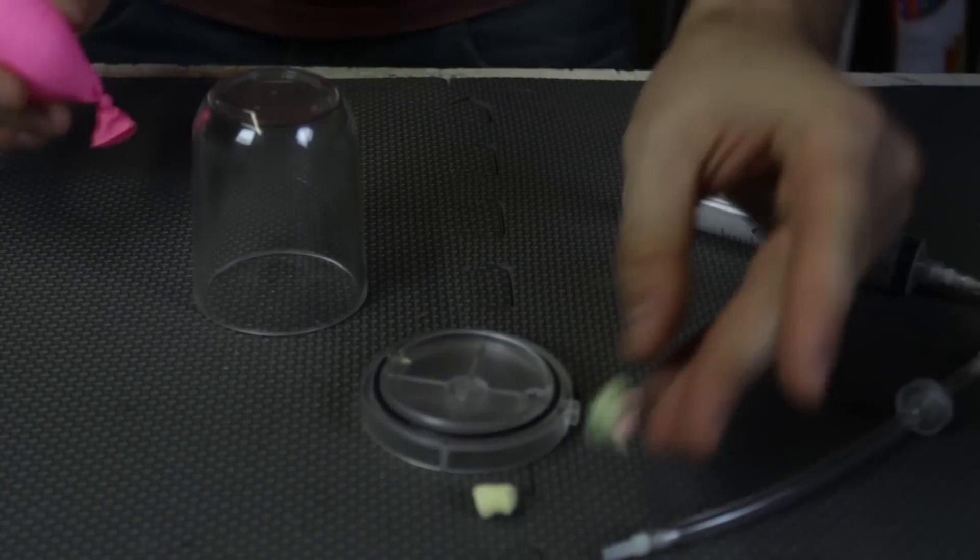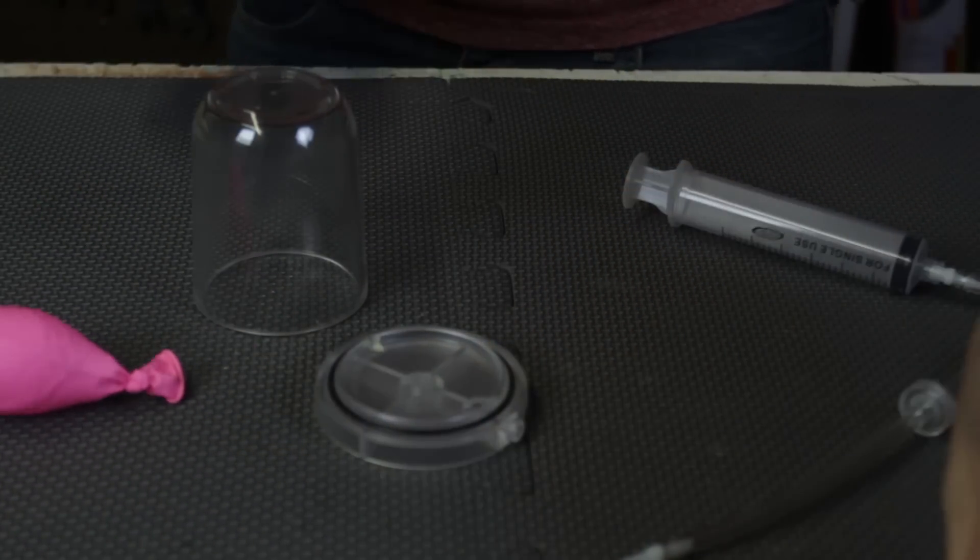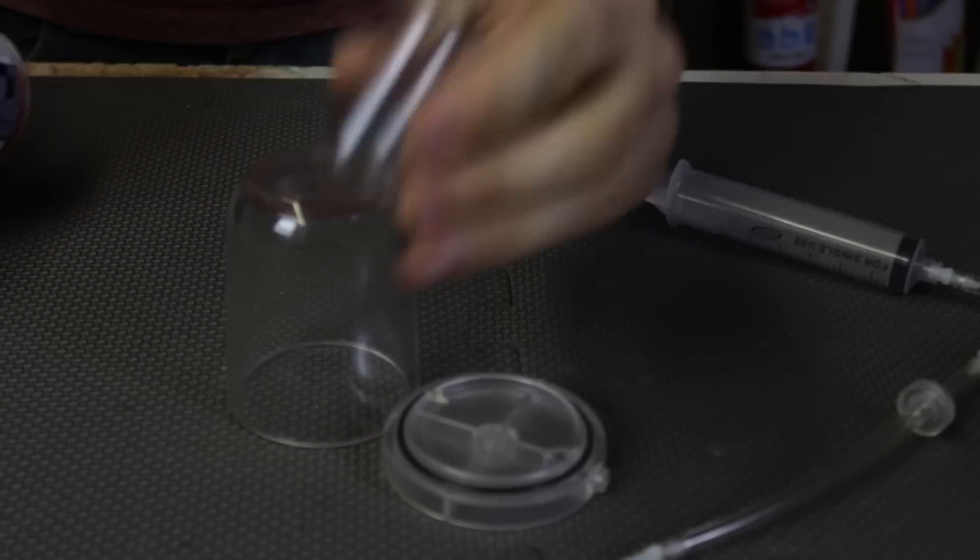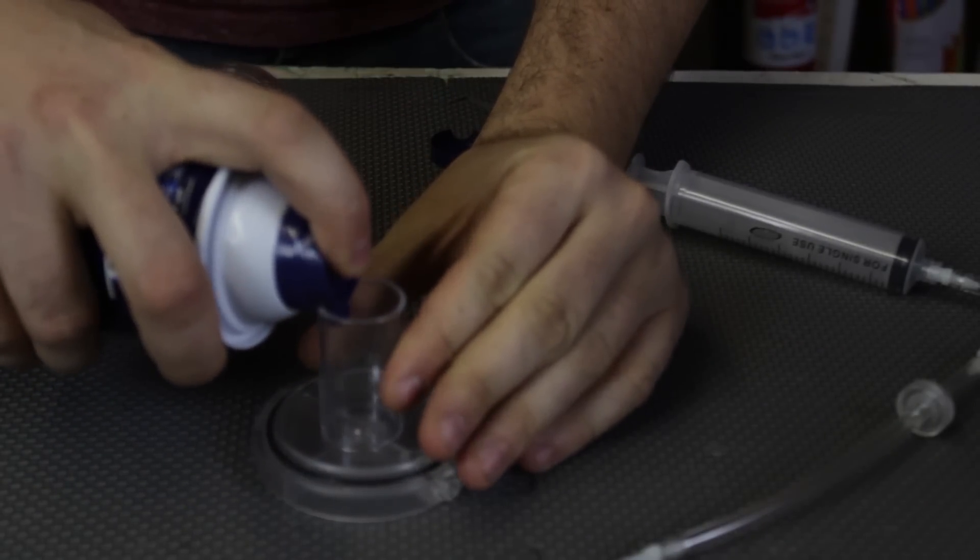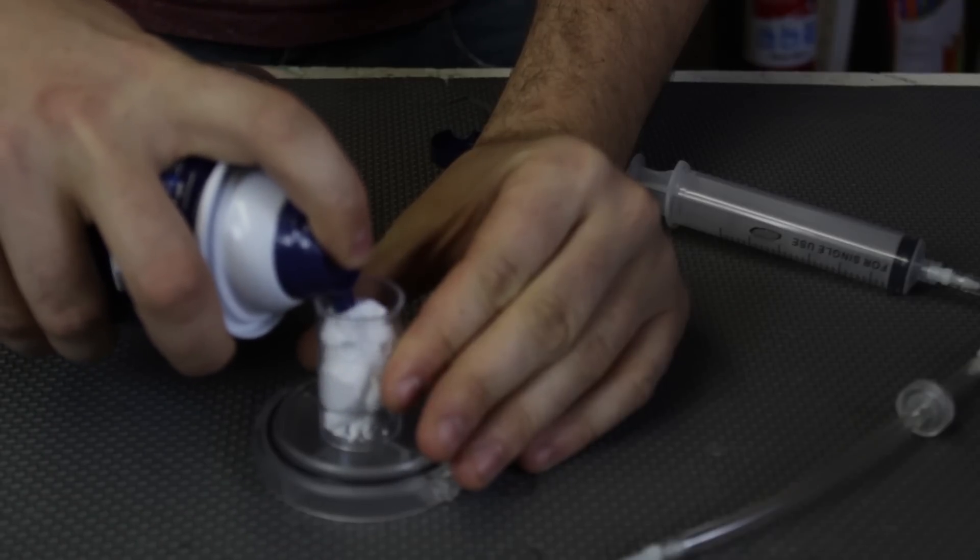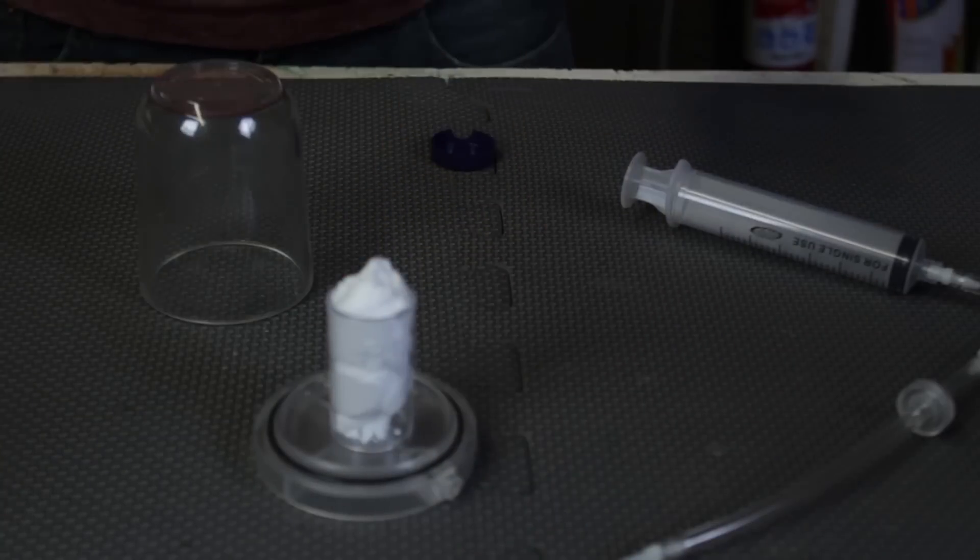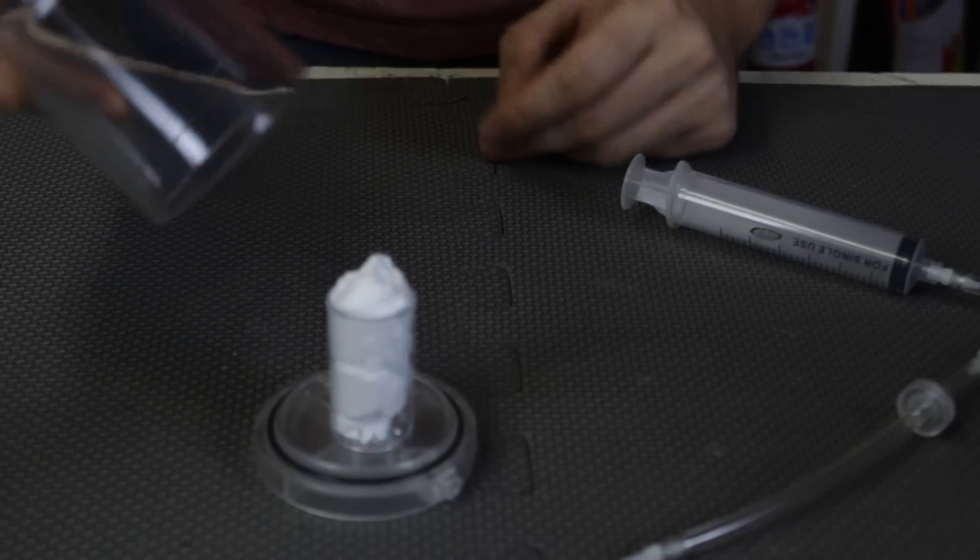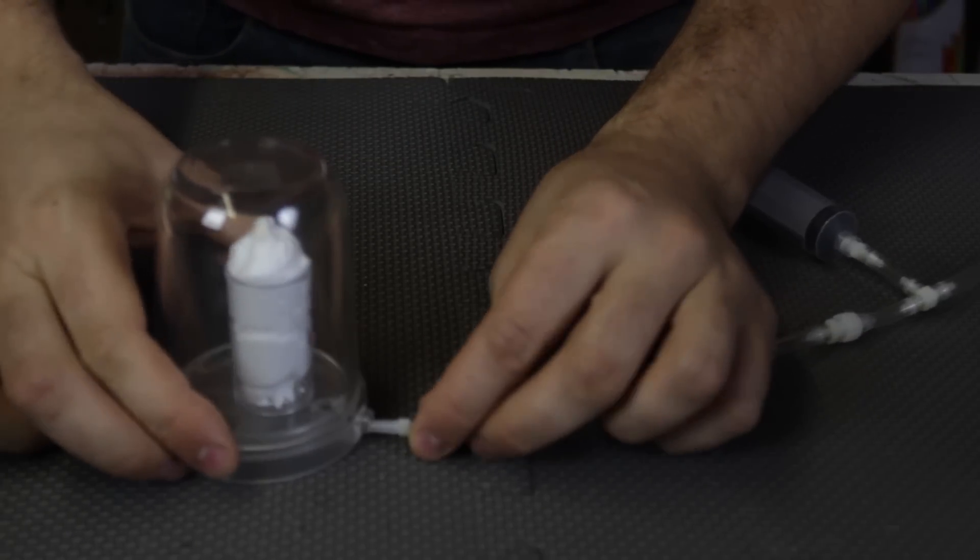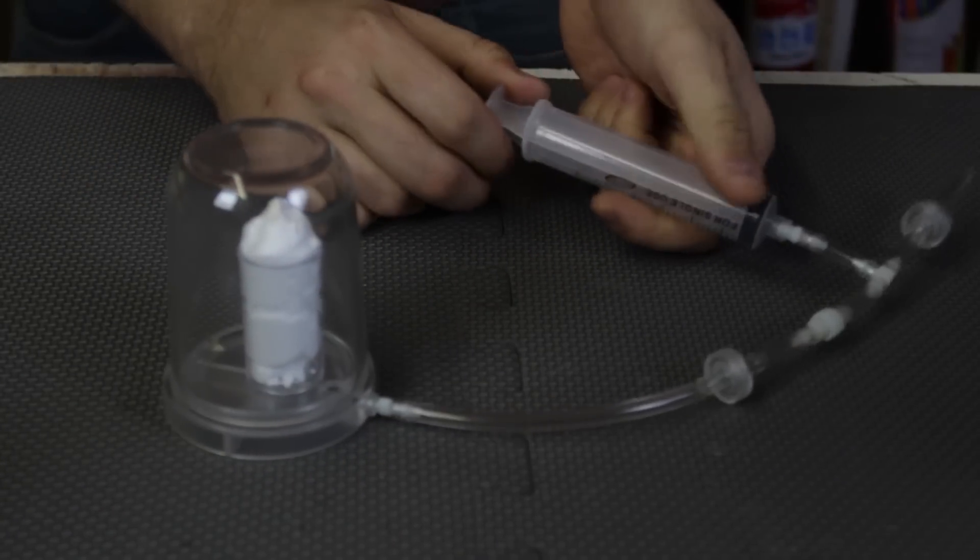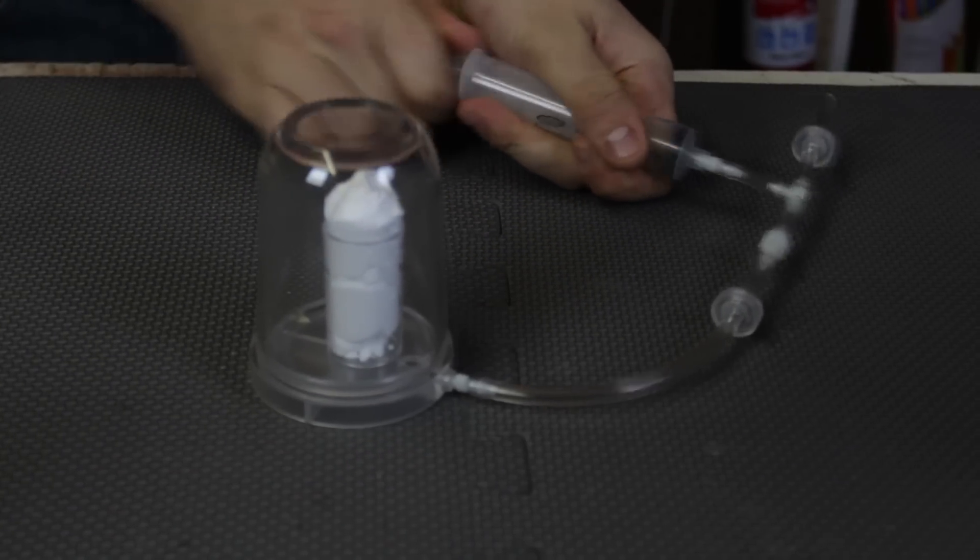Okay. We've done marshmallows, we've done balloons. Let's do one more thing. And just one more we have to do. This is why they give you one of these, to put shaving cream in. Just a little bit, just like that. And then we're going to put cover on top of it. Let's plug it in. Mmm, smells pretty good. Alright, and now the fun part. Now let's pump it out.